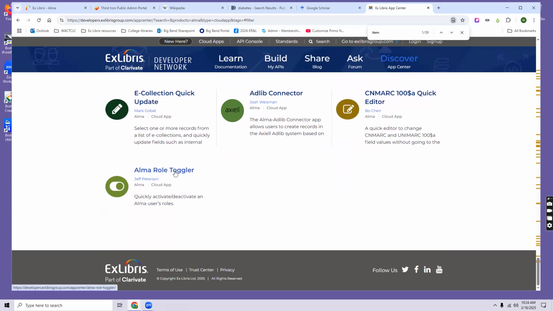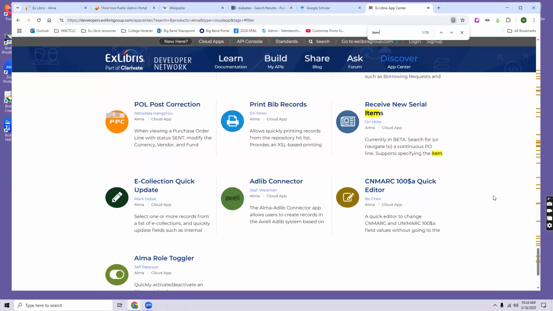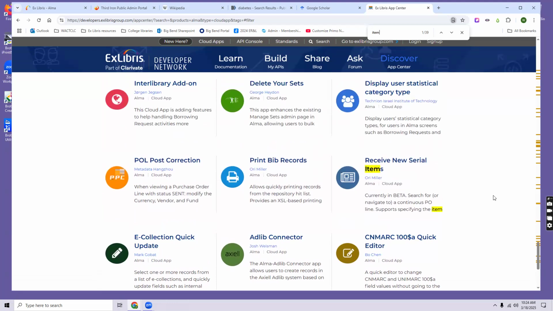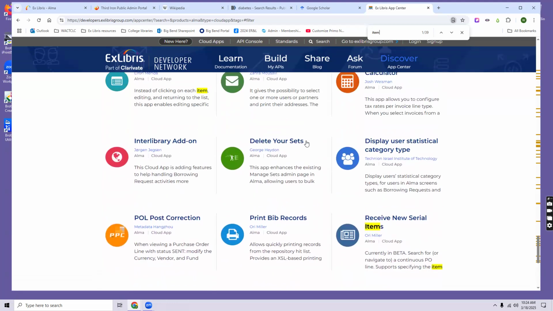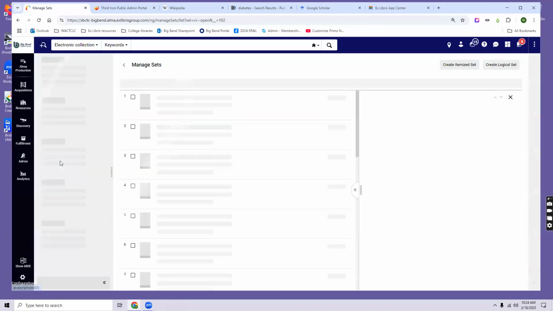Oh, I did try this Alma role toggler and I think it is no longer necessary. Maybe the functionality of adding and deleting and enabling roles was different previously, but it's nothing you can't do now. Same with delete your old sets. With the new set UI, you can very easily delete multiple sets.